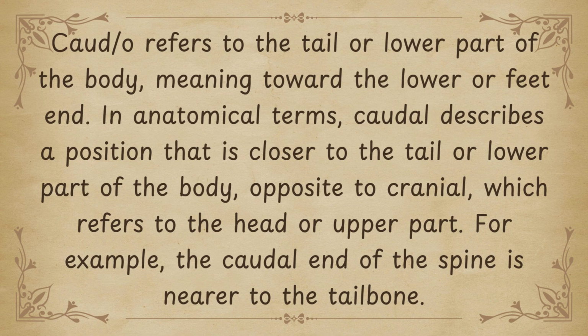Caudal refers to the tail or lower part of the body, meaning toward the lower or feet end. In anatomical terms, caudal describes a position that is closer to the tail or lower part of the body, opposite to cranial, which refers to the head or upper part. For example, the caudal end of the spine is nearer to the tailbone.